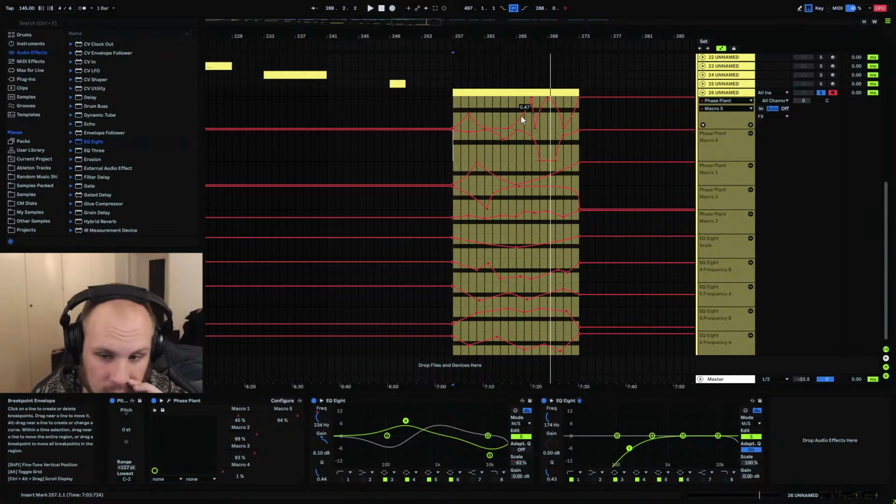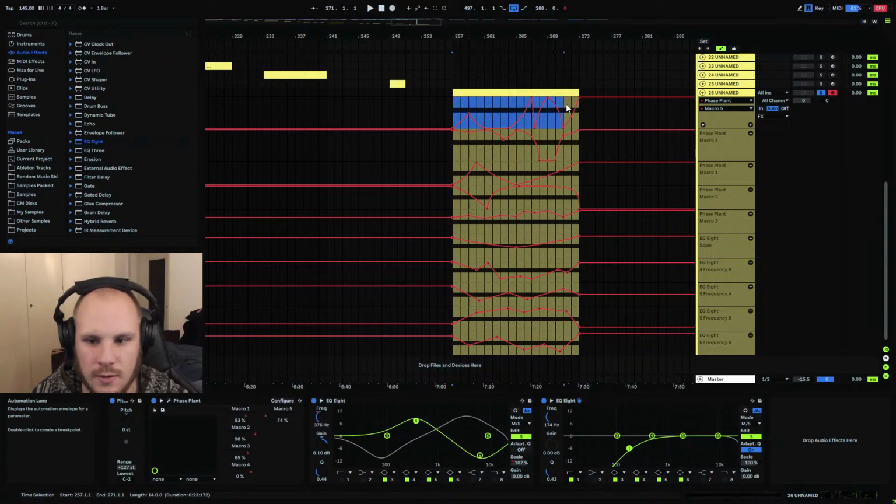Ableton does not seem to like me editing that particular automation point. I think if I click on anything now, it's going to crash. So I'm not going to do that, because then we lose about 20 minutes of progress. Oh, there we are. Nice.